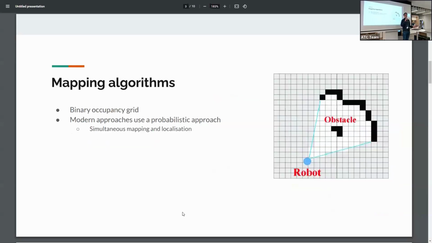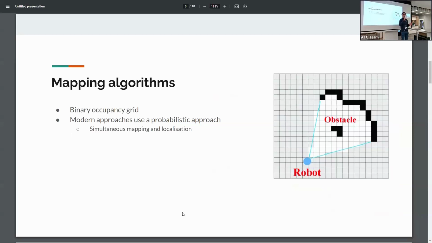There are a few different types of algorithms. In the 70s and 80s, we started with binary occupancy grids, and these are pretty much exactly what they sound like. So we have some sensor, and that sensor says something is here, and we believe it completely. And we mark that grid in a little map as occupied, and we go on our merry ways.